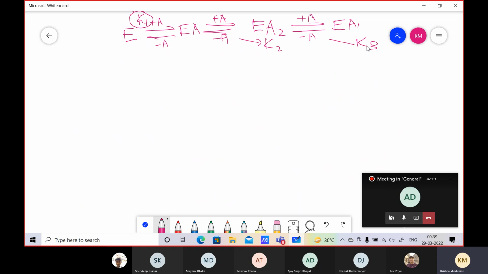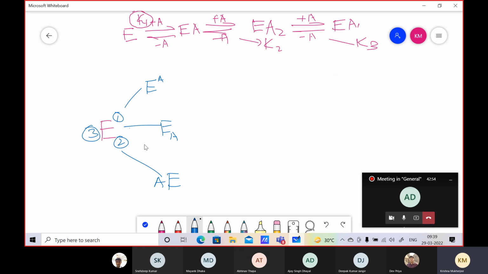But really, if you want to understand it properly, this is not the way it is happening. Suppose there are three sites. Now we have E here, and it has, say, 1, 2, 3, three binding constants. Now, who is to say that EA represents EA at this site, or EA at that site, or EA at the other?